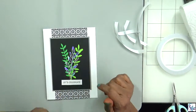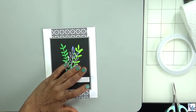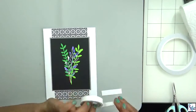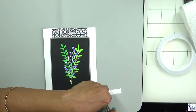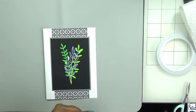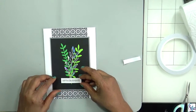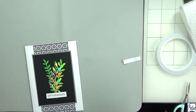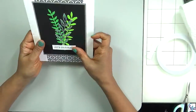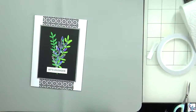Now for the sentiment I'm using, let's celebrate. This card you can give to your father, son, or uncle. So it's like a masculine card. I'm using a double-sided foam tape here. So that finishes my first card.